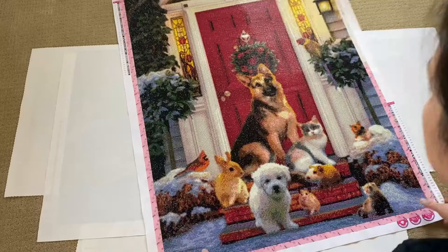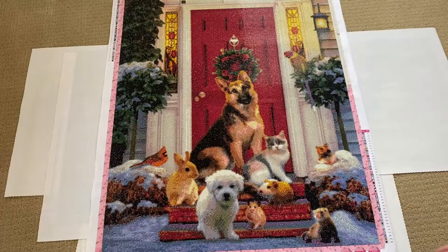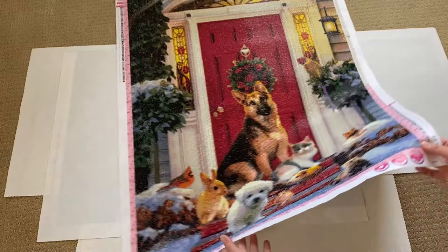Next is 'Welcome Home' by Howard Robinson from Treasure Studios Art. It is a full round, 70 by 95 centimeters with 40 colors. Howard Robinson is one of my favorite artists on Treasure Studios Art, and they have a huge variety of artists to choose from. Full disclosure: I am an affiliate with TSA, so if you'd like to order something, please use my code DEBORAH15 to save 15% off any order of $40 USD or more.